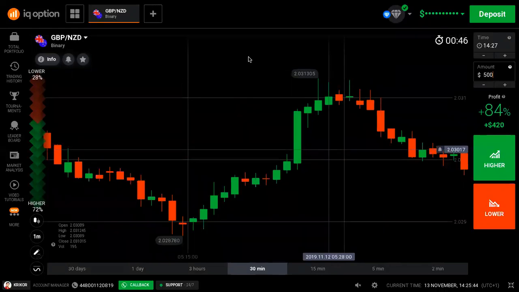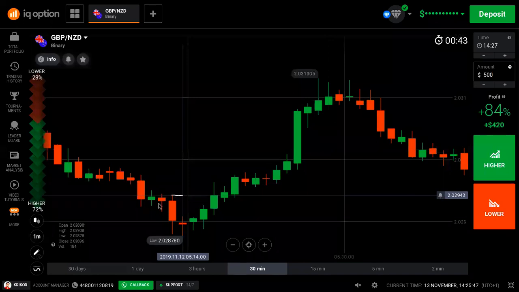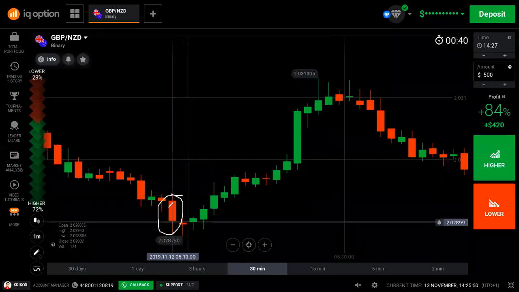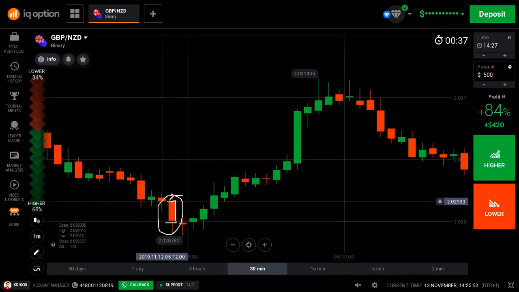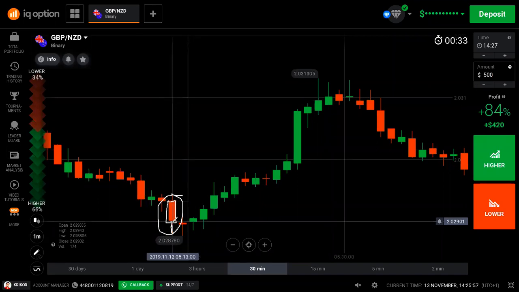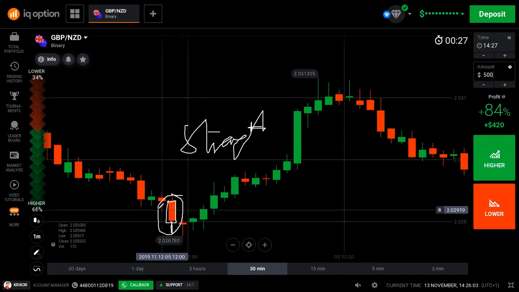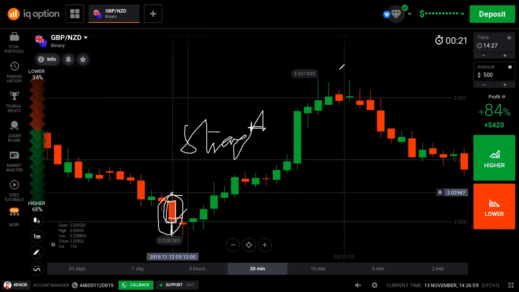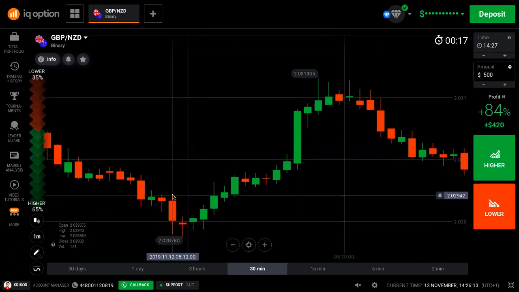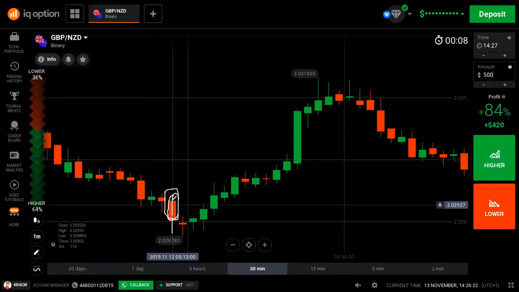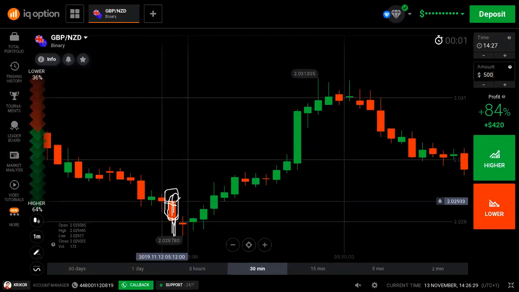Somebody said I should repeat it. I'm saying to you, when you are looking at the strength of a candle, always consider the body with respect to the rejection. It will show you the strength of the candle. If the body is small and the wick is long, that means the candle is a weak candle. Now, this is a very strong bearish candle, because if you compare this body with this, it shows that the sellers are strong. Even though buyers are in this candle, the sellers are very, very strong.